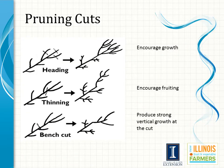Regardless of the kind of fruit plant, only two types of pruning cuts are made: heading back cuts and thinning out cuts. Every other cut you may hear discussed is a variation of these two. A heading back cut is a partial removal of a shoot, limb, or branch, ranging from the tipping of leaders or branches to the use of mechanical hedging machines. This type of cut promotes the growth of lower buds as well as several terminal buds below the cut. When lateral branches are headed into one-year-old wood, the area near the cut is invigorated, and the headed branch is much stronger and rigid, resulting in lateral secondary branching.